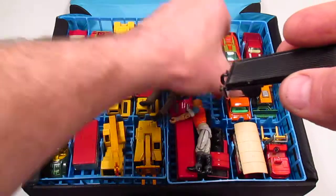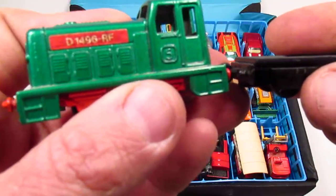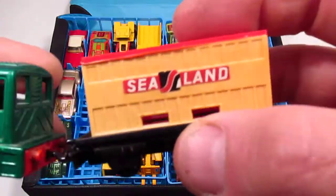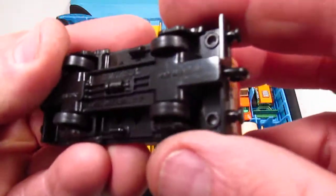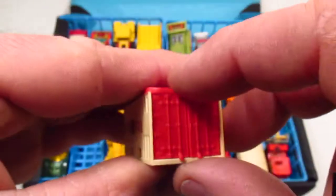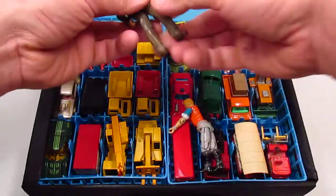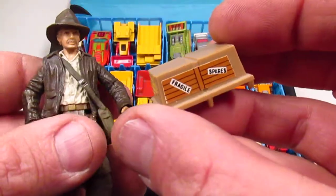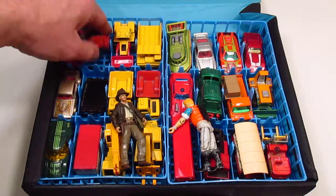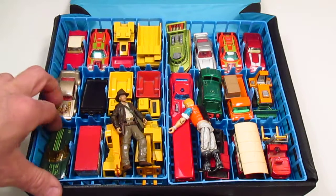Here is another train car that the shunter can shunt about. The Sealand container goes on the trailer — the flatbed car. This is called the flat car, and this is called the unmarked box that goes on the flat car. The doors do open. That was fun for an eight-year-old kid in the 70s. This box almost looks like in Raiders of the Lost Ark when he finds the Lost Ark, but then they put it in that big warehouse.